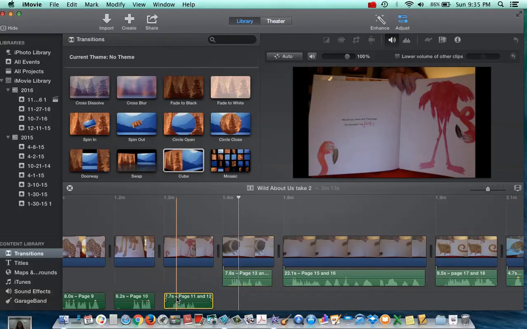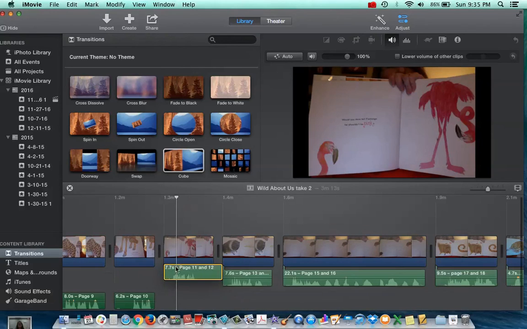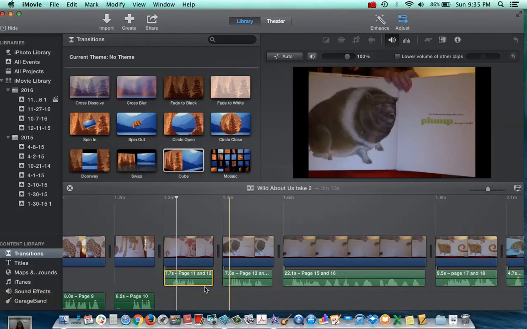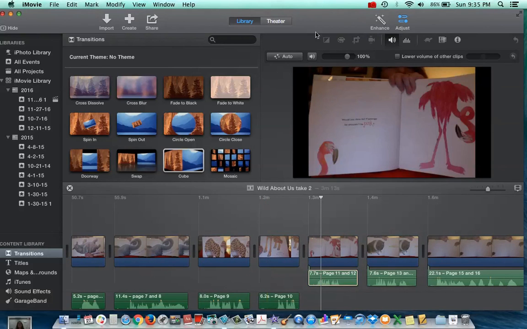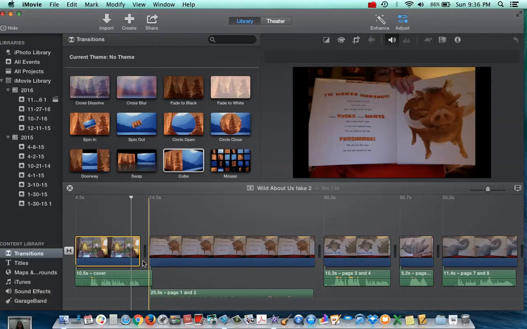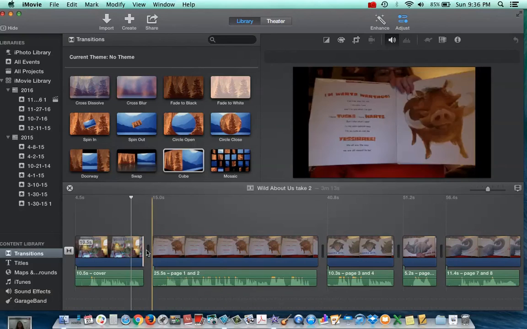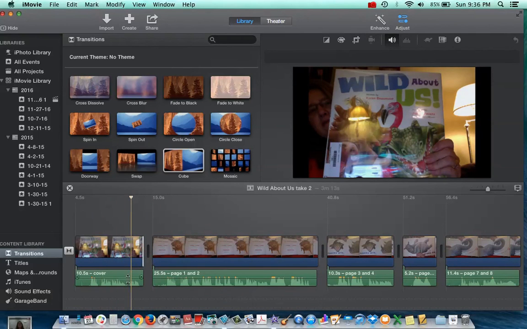As you are tying these, make sure it ties it to the beginning of the picture, not somewhere in the middle or slightly off. Make sure that green line is always right there in the beginning. My very first one did not fit. It moved my second one over. Well, that's because I messed up and my cover is not as long as my recording. So I dragged it and made it as long, and now it's right.